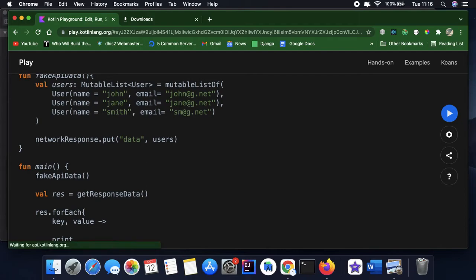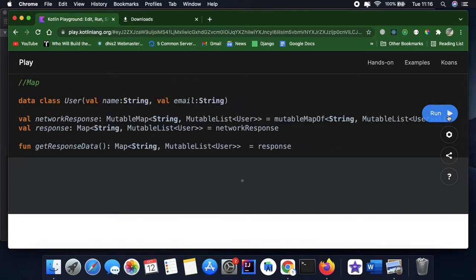Let's just print line. We're going to print key equals to key, and values equals to value.